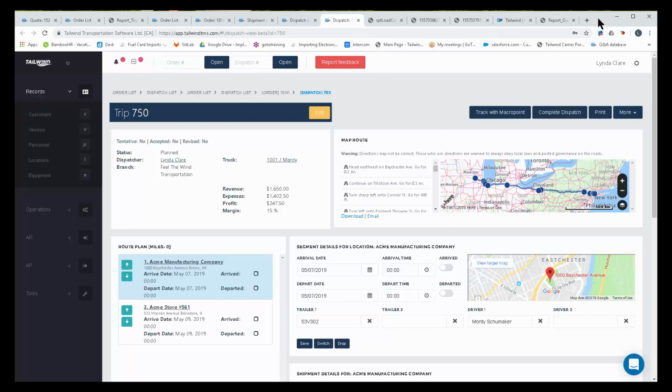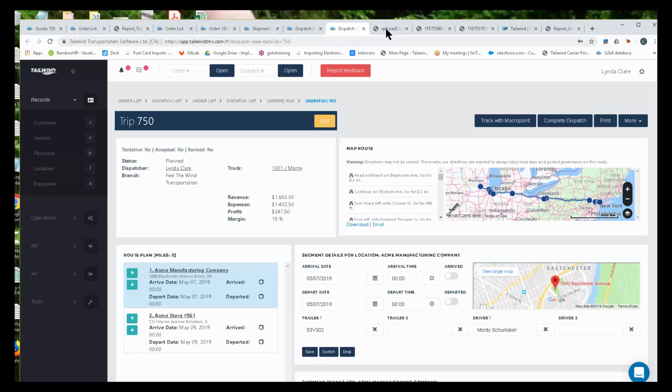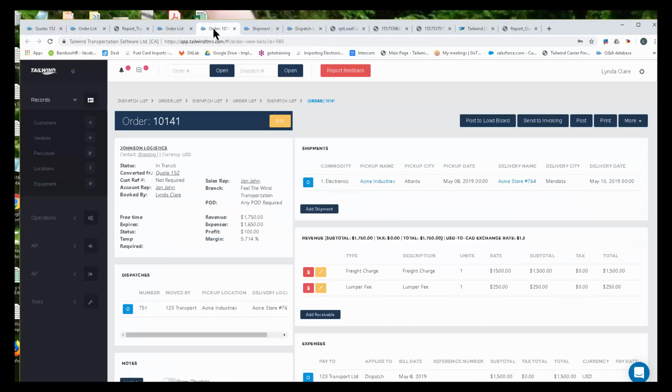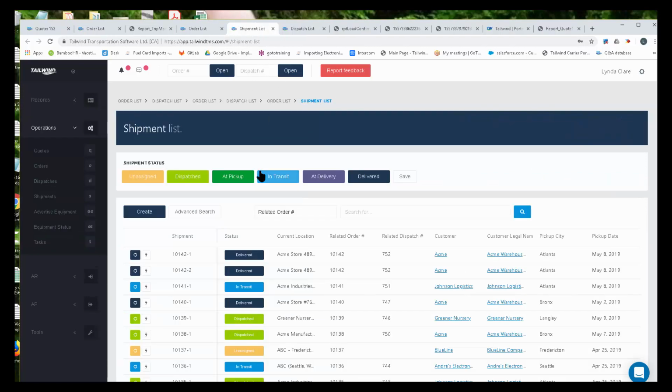I know it might be really hard for you guys to see from home, but every tab tells me exactly what's on it. So when I'm done talking to the driver, for example, I can close that dispatch out. I'm done with it. I don't need it any longer. And I can easily see which order I had open and come back to the actual order in question. I can finish my conversation with the customer and then, of course, close that order as well.